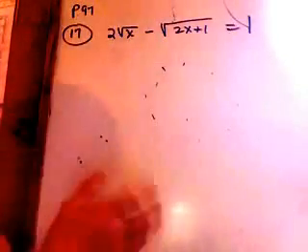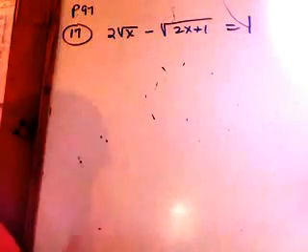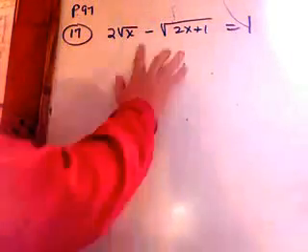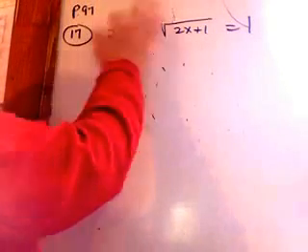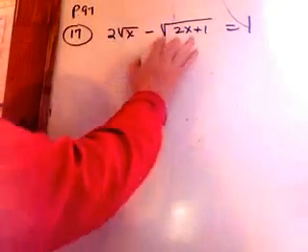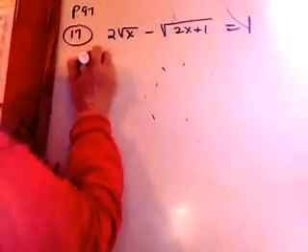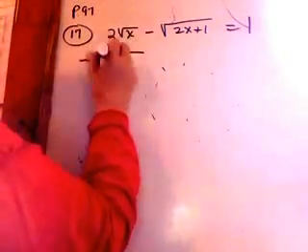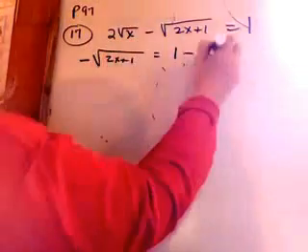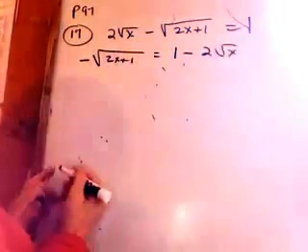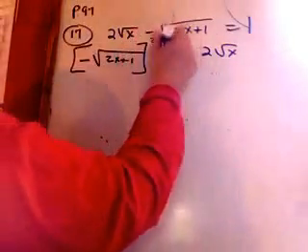When you have square roots, basically, to solve them, you want to end up squaring both sides of the equation so that you can get rid of the square root. But when there's 2 on the same side, that makes things complicated because when you square it, you have to do FOIL. So I'm going to move one of them to the other side. So let's rewrite this as minus square root 2x plus 1 equals 1 minus 2 root x. Now, when I square both sides, watch what happens.